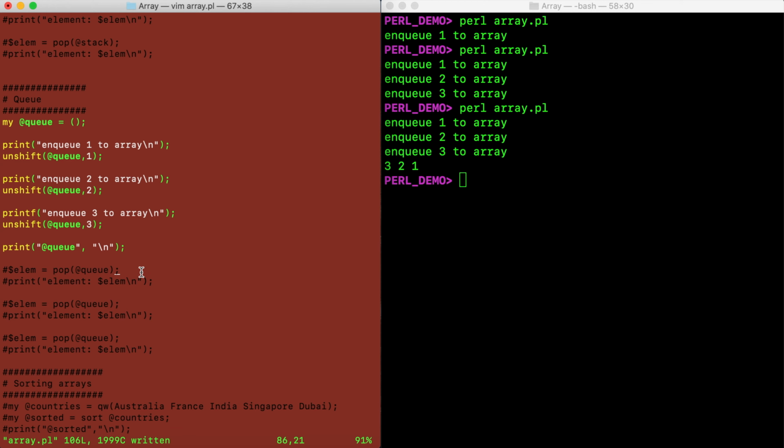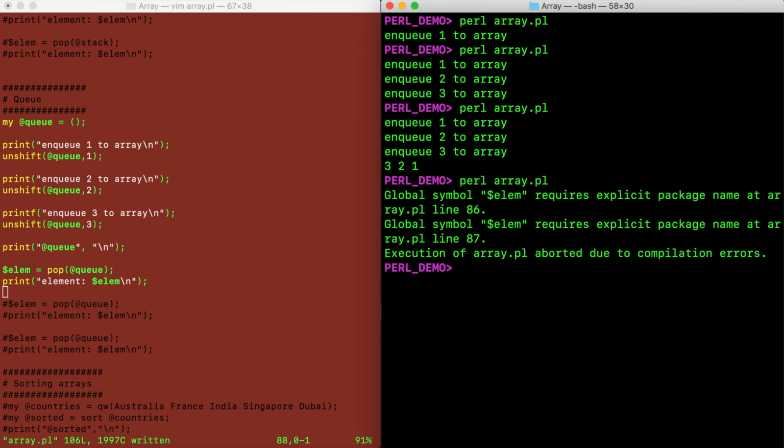And now let's say I pop this array. Let me define a variable for this, otherwise the strict pragma flags an error here.